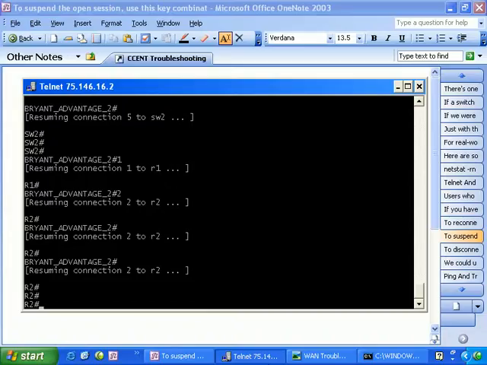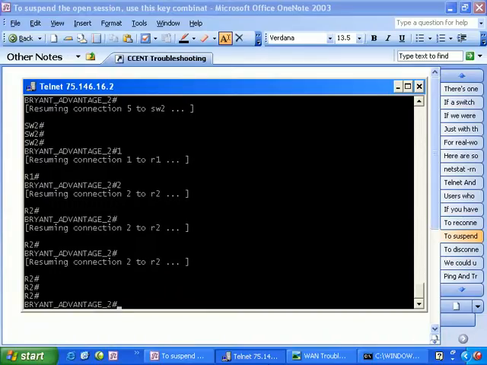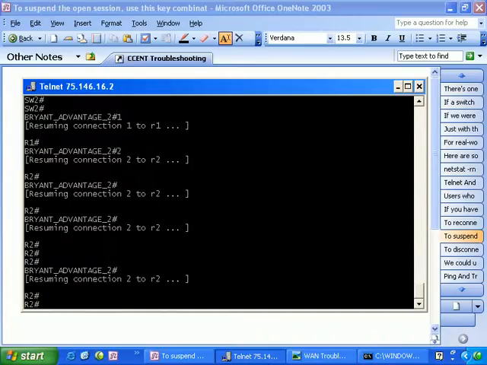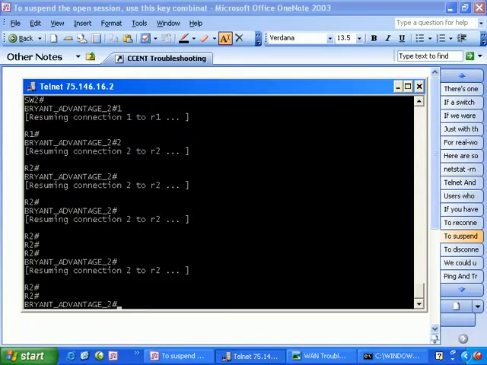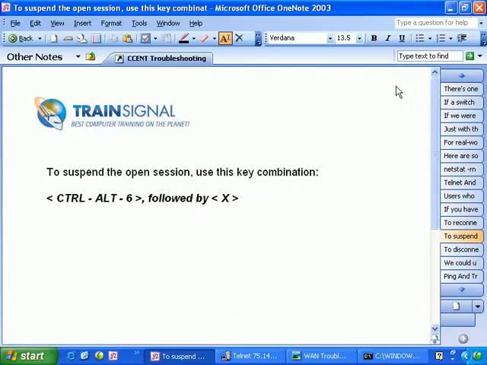When you see me with router 2 and then all of a sudden I'm back at this prompt, you can't see what I did there, but what I did at the router 2 prompt to suspend this telnet session and go back to my access server is Control-Shift-6 and then X, and that takes you back to it. So that really helps. Very helpful command. When you have a home lab, you'll be using this a lot, believe me.